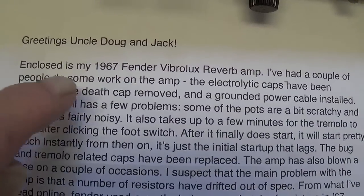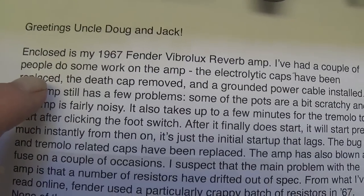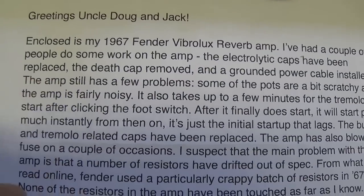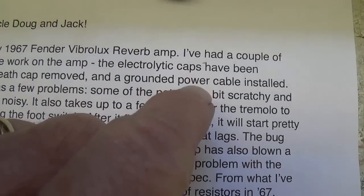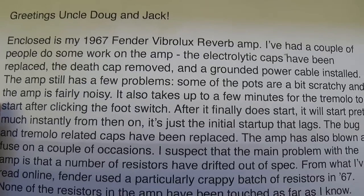And here we go. '67 Vibrolux Reverb. Couple people did some work, as we saw. Electrolytics have been replaced, death cap removed, a grounded power cable installed, and not in the proper manner, I don't think. I'm going to change that. Few problems. Here we go.